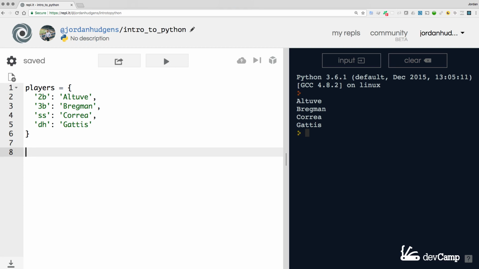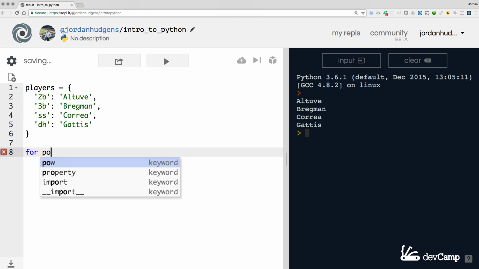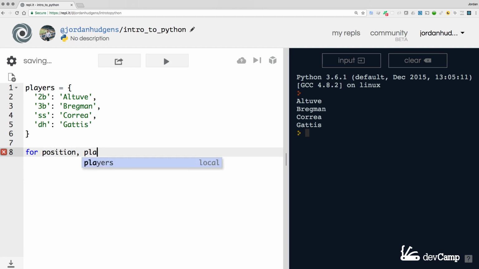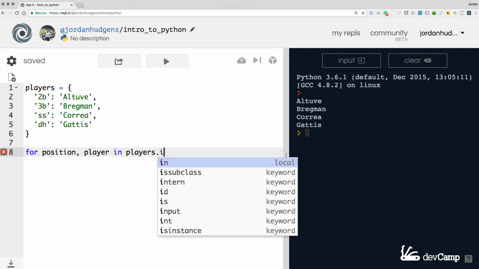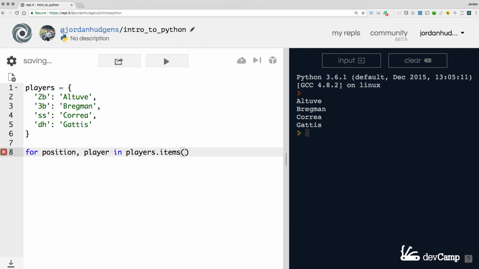Now we need to grab the key and the value, and there's a way to do that where I can say for, and now instead of just giving one block variable, I'm going to supply two words here. So I'm going to say position and then player in players.items, and this is a function, and this should be a colon right here.